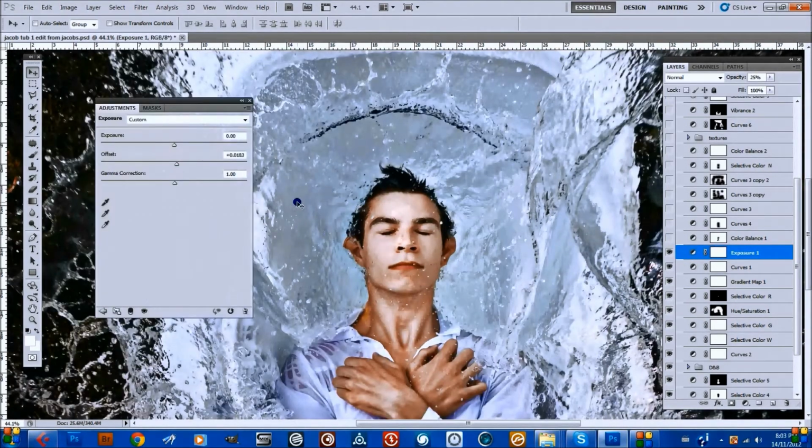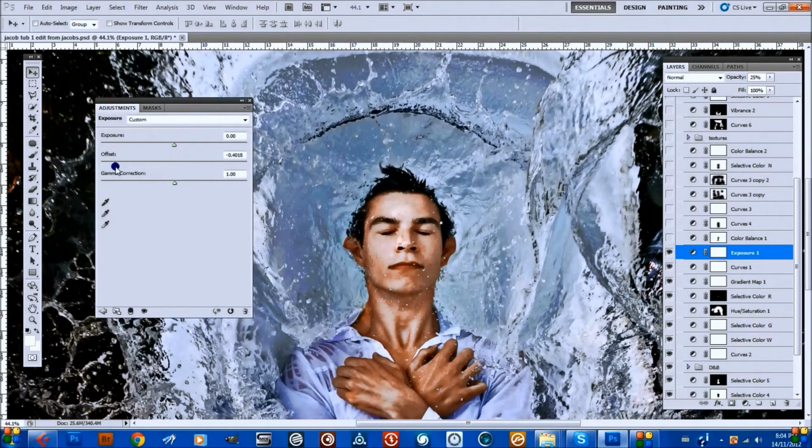And this basically is just brightening up the darks. You can do this in curves, but I like using exposure. You just change the offset here. You drag it up, and drag it down. That makes the blacks darker. It also adds a kind of weird effect.